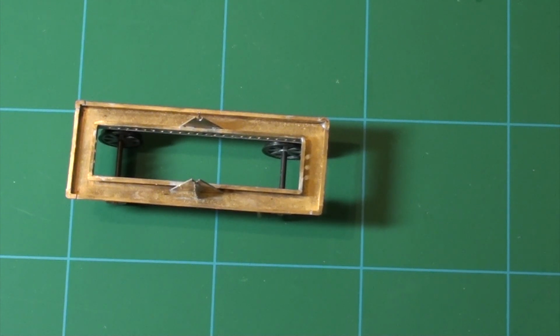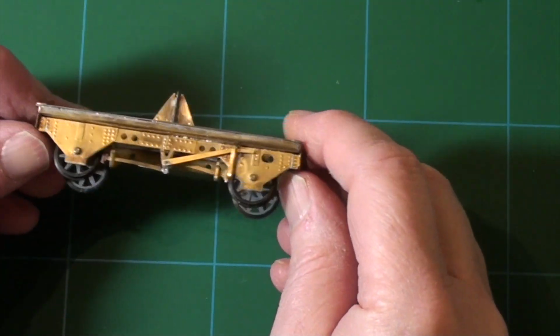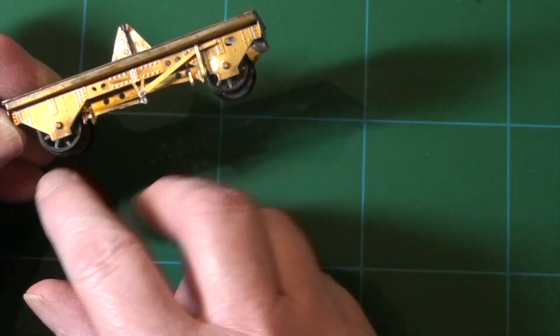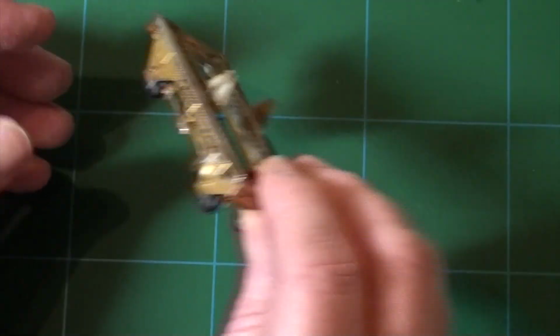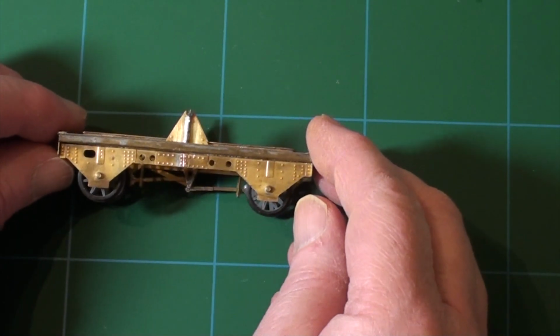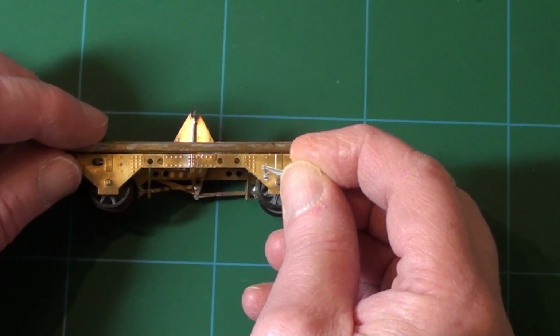I've been building this kit of a propeller wagon, GW1 Morel. It's actually a Falcon kit. It had a few problems, not least was this brake gear, which was originally etched onto the side. So I've actually cut that off and relocated it so it lines up with the wheels. However, there is another problem that needs to be solved with this. If I just put it down and put on the casting, I think you'll see what I mean.